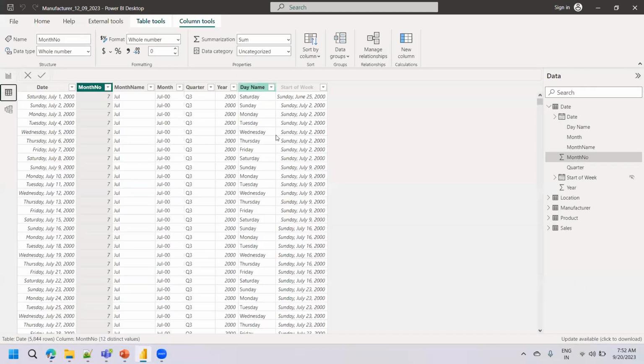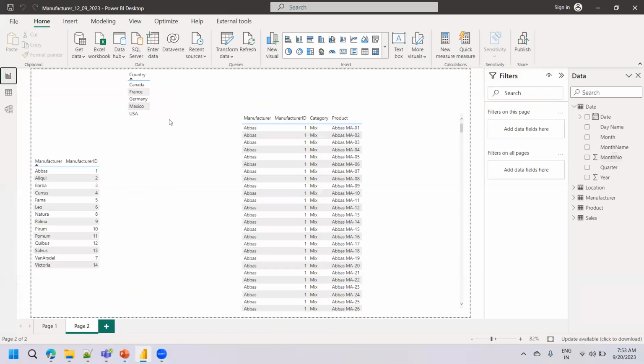If I delete these columns in the query editor, that means in the transformations part, is that going to improve the performance of the report? Yes, no. Now you can tell.